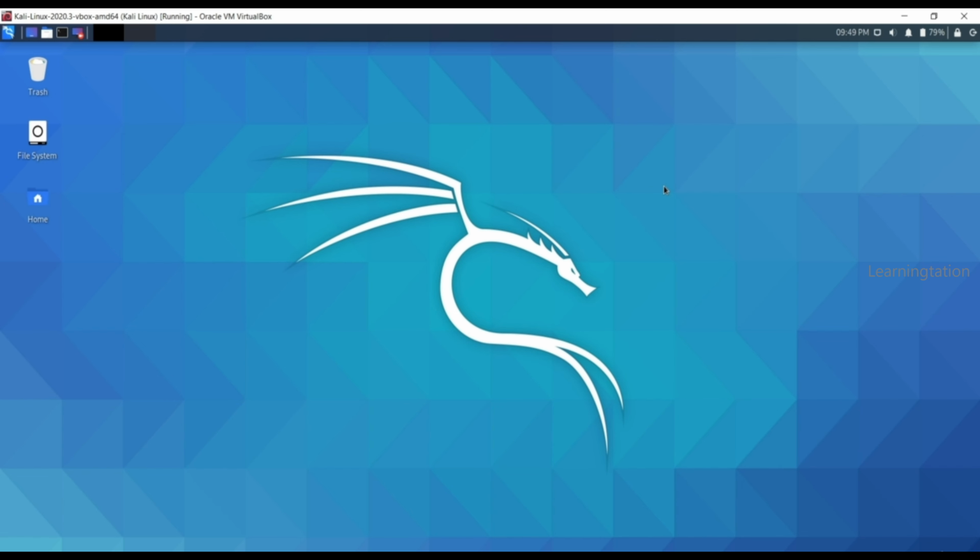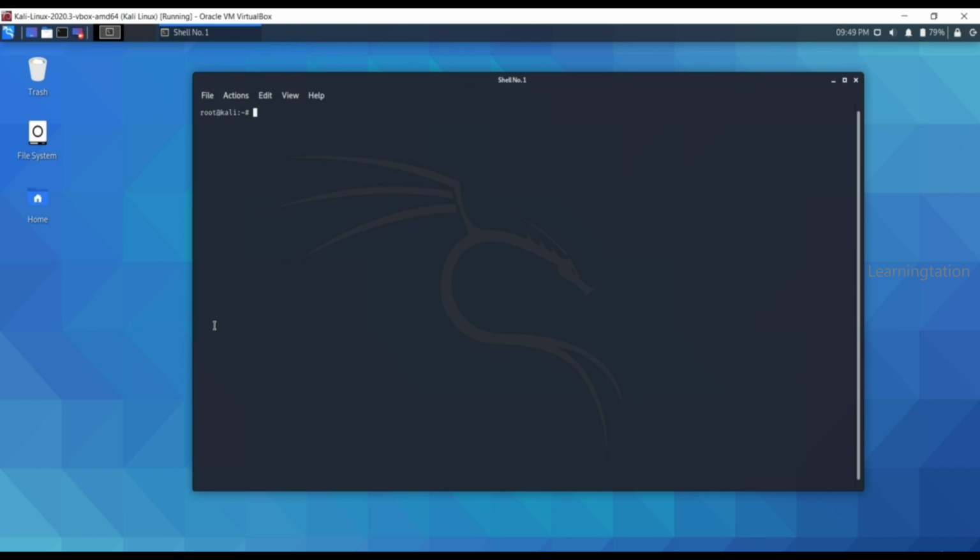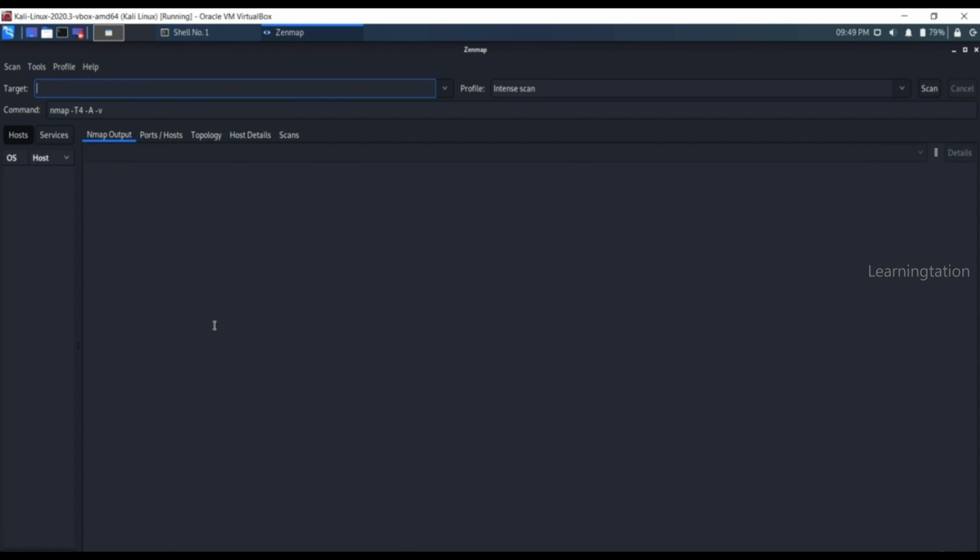So we are going to run Zenmap in the same way as we did before. To open Zenmap, we will open the terminal, zoom it first, and type Zenmap here and hit enter. Now we will bring up the application.